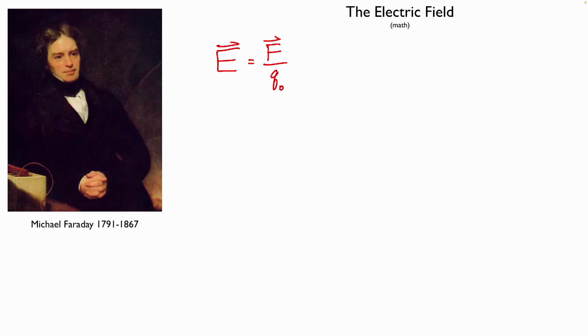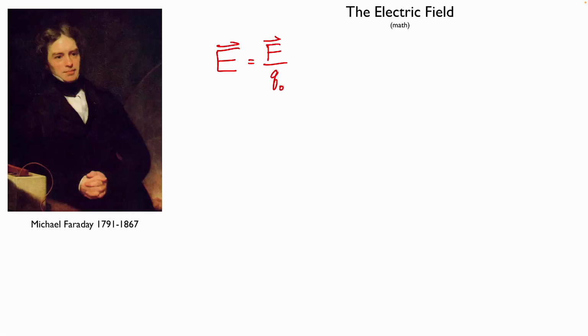So the electric field is a step in that direction. It is not the destination, because the electric field is still a vector. You see the vector symbol on top, right? So vectors are still here, okay? However, the electric field does allow us to essentially ignore one of the charges in our collection of charges. What do I mean by that?